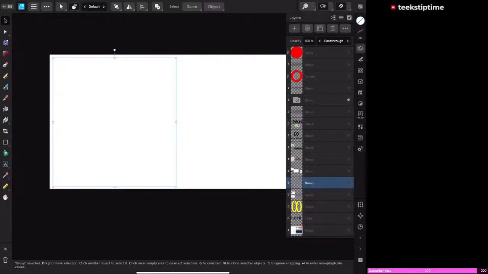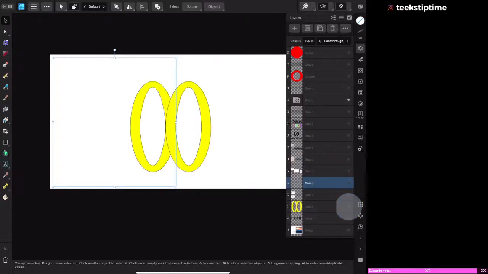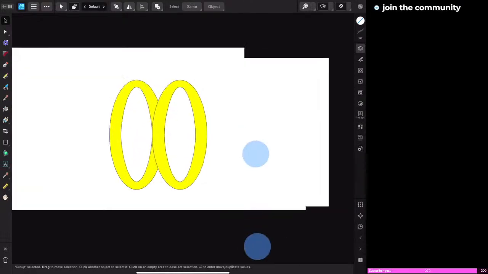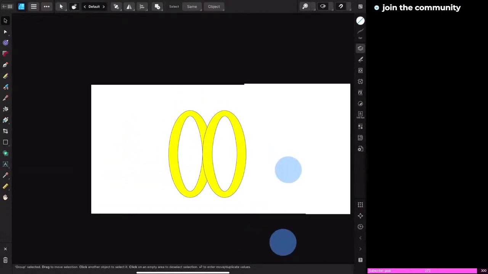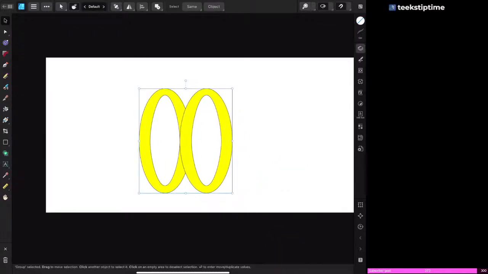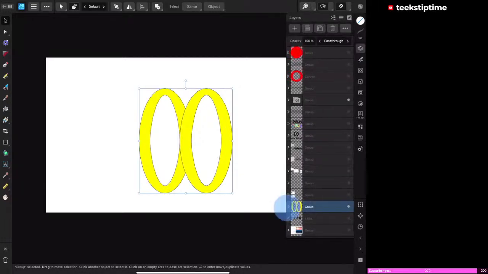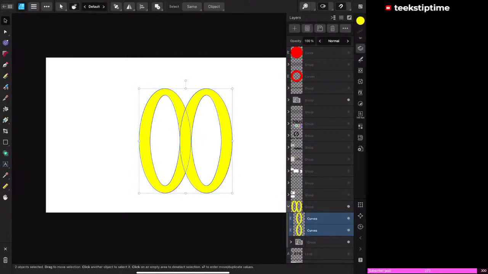The other thing I'll show you is something rather simple. Here we just have a couple of ellipses, and let me show you how something else was done. Selecting both these ellipses, if we add them together first of all, then we get a sort of like O's or eyes.